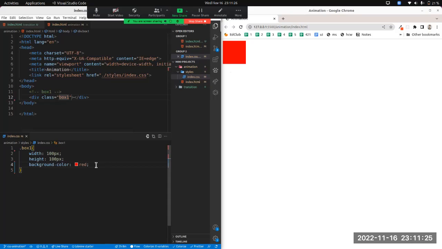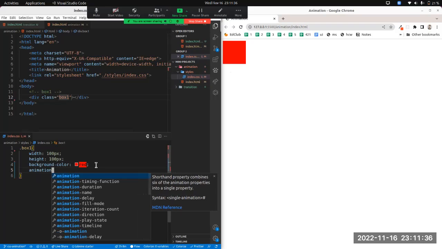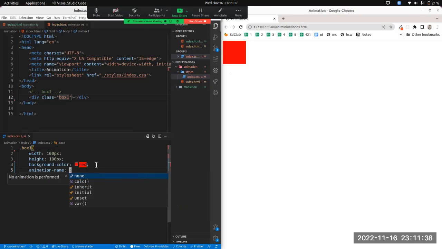The first property you should always use while using animation properties is animation name. This property you will always use, otherwise there's no way you can use animation.